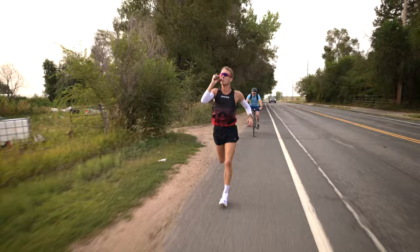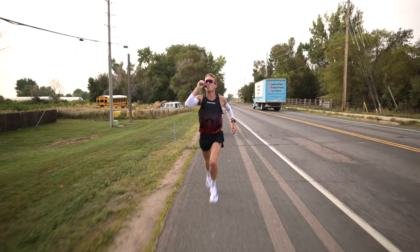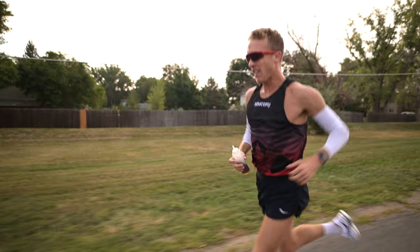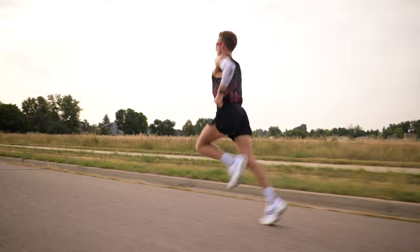My fueling strategy on race day is I drink 3 to 4 ounces of Gatorade Endurance every bottle stop, which is going to be every 5K. And along with that, every 10K, I have a Gatorade Endurance gel, specifically the strawberry caffeine one. I love the caffeine. I really feel like it helps my mind stay really present late in the race, which is super important. So it's 3 to 4 ounces of Gatorade Endurance every 5K, and then at 10K, we're getting a bonus boost with the gel as well.